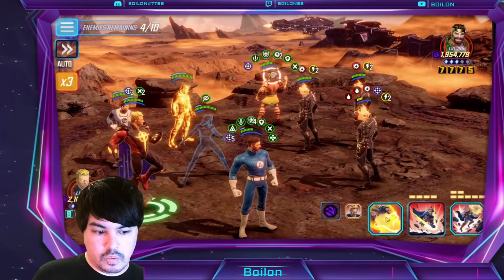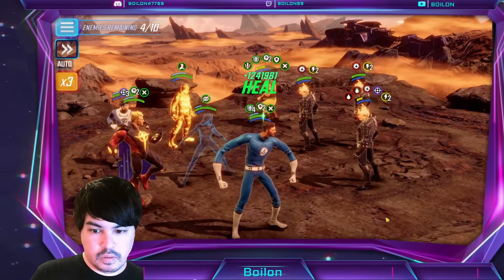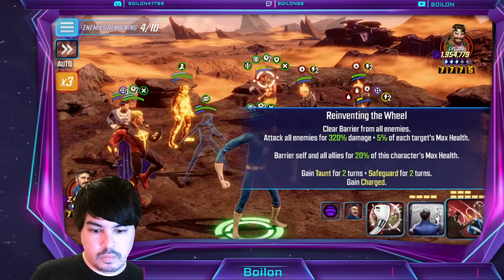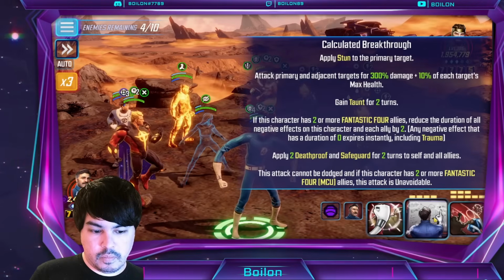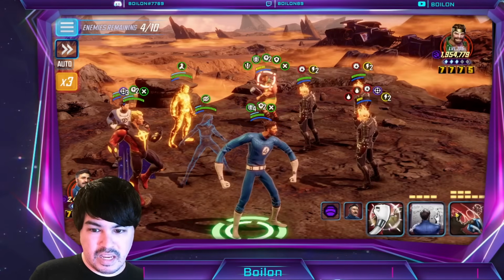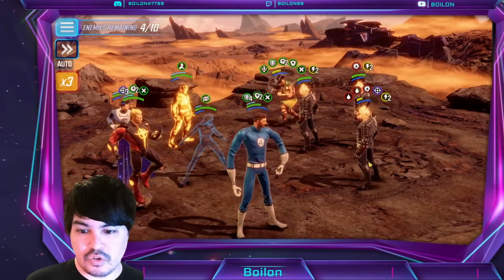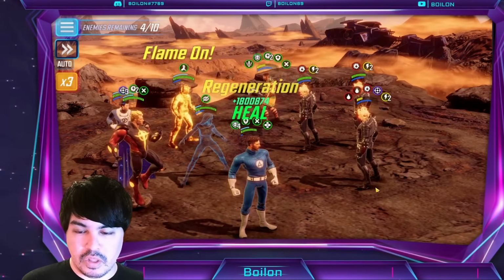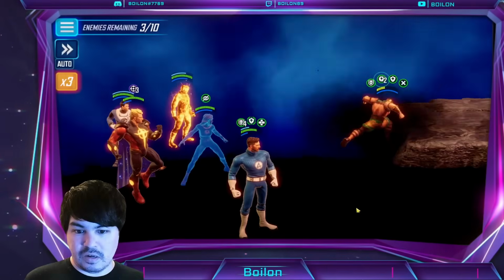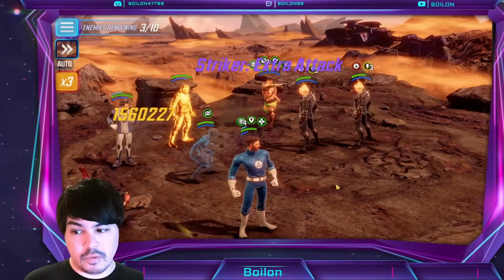Okay, so I'm going to try to save my cooldown still. But I'm thinking of giving some buffs. I don't know if I want to do this barrier. I don't know if I need to do this or not. I'm going to try and save my cooldowns. It's really hard to get it back with Fantastic Four. I don't think it's really necessary. I hope that doesn't hit me too hard with offense. Oh, not too much actually.